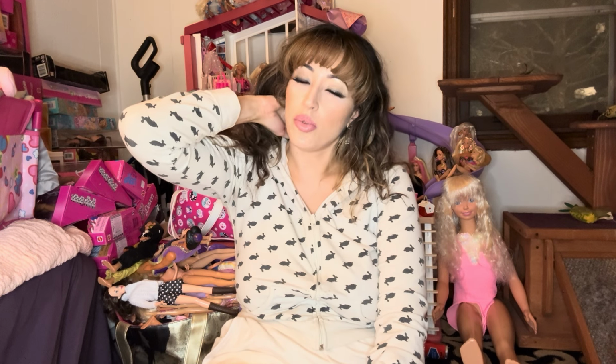I was hoping I would find her at maybe a thrift store eventually, and maybe I still would run across her in the future. But I never see these dolls at thrift stores. So I was constantly checking eBay and checking Mercari, and I missed one listing of her one time, and then I got really mad and I was like, okay, I'm gonna have to really pay attention and stay on top of it.